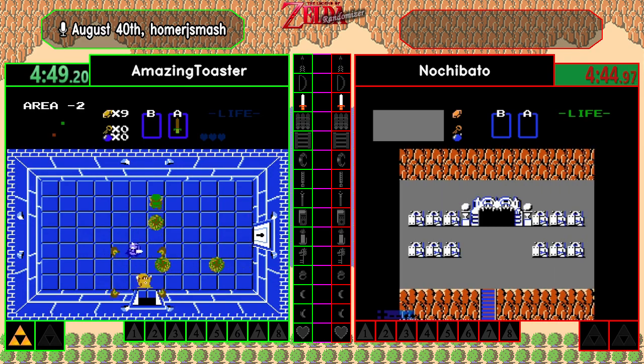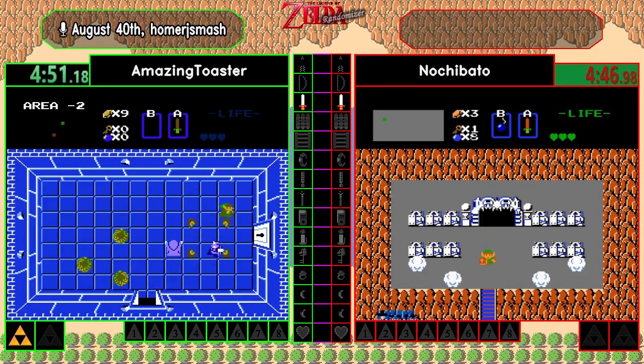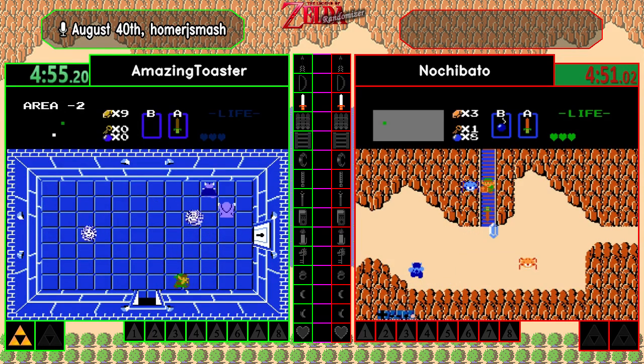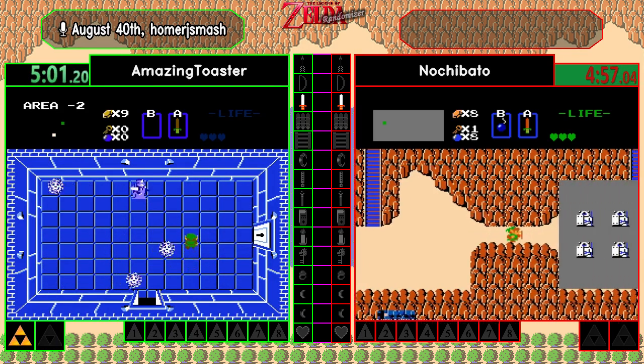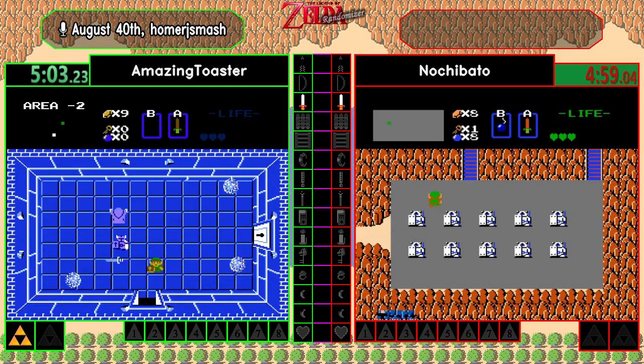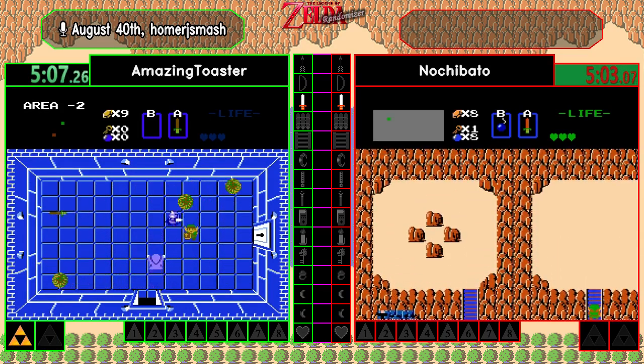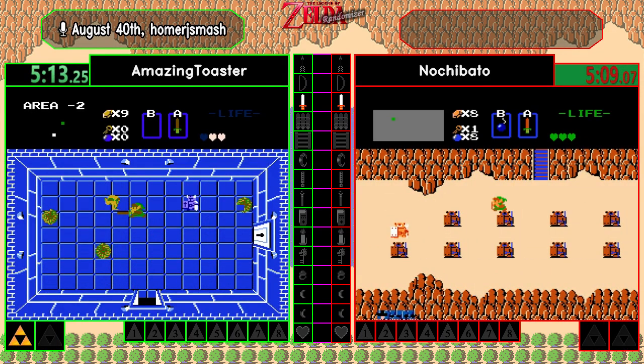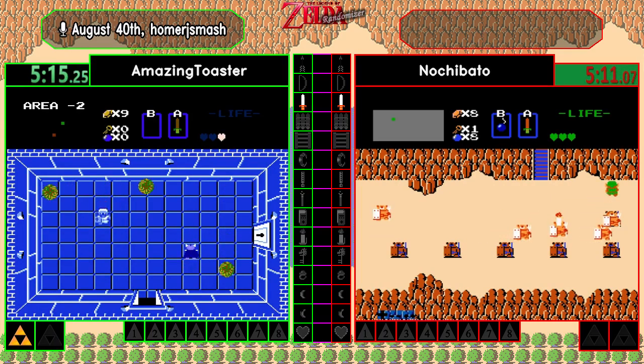Toaster's doing a good job clearing out this room, and then he's getting out of the room after he clears an enemy to see who's going to respawn. And also just saving the room so that if he dies, he doesn't have to fight all of them over again. Yep. Patience is paying off. 2 enemies down, or two left to go.